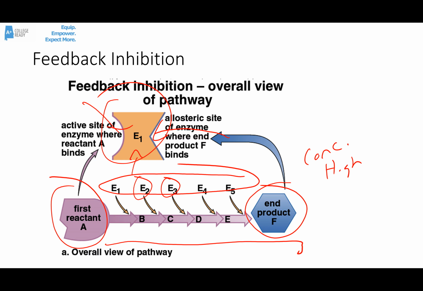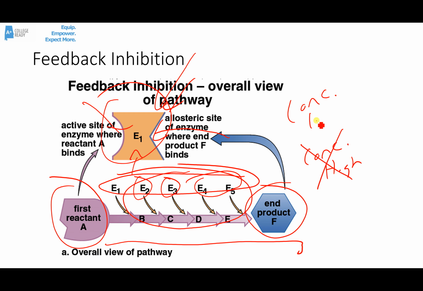Well, that also means that 3 can't work, because the product of the enzyme 2 reaction is the reactant for 3. And that continues for all these enzymes. So by inhibiting the first enzyme, essentially the whole pathway is inhibited. And it stays that way until the concentration of this end product starts to drop and it becomes low. When the concentration becomes low, the molecule that's bound to this allosteric site is used up also. The active site of enzyme 1 goes back to normal. It starts to make substance B again, which means enzyme 2 can work. It starts to make substance C again, which means enzyme 3 can work, and the whole pathway turns back on.